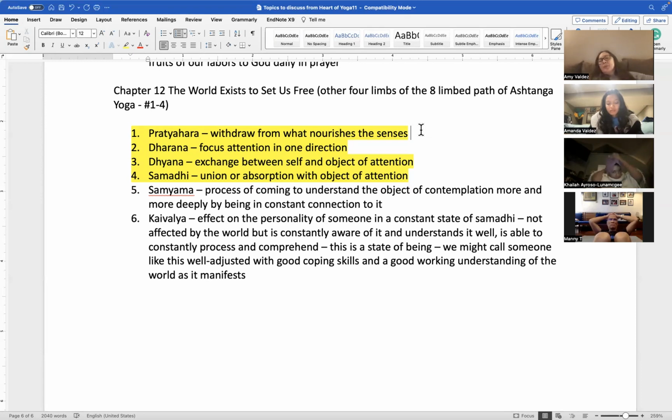So, pratyahara. What that prepares us for mentally is to be able to focus your mind, right? Because the senses and the mind can compete with each other. So when you've subdued your tendency to respond to senses, then you can have more mental focus. And then dharana is to be able to focus your mind in one direction. And dhyana is that point where you are exchanging information between yourself and what you're focusing on. And then samadhi is the union or absorption with your object of attention.